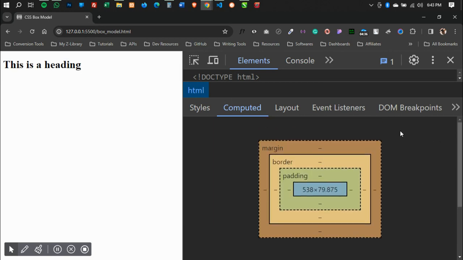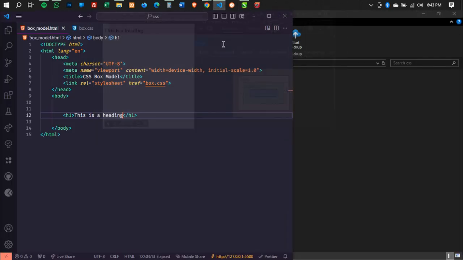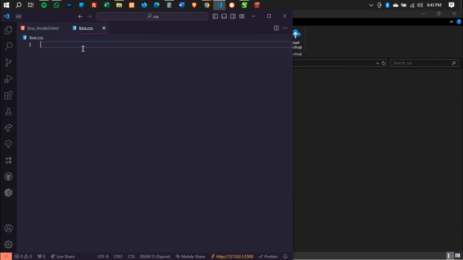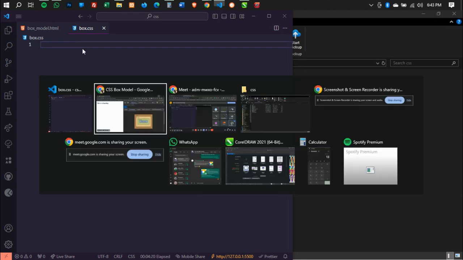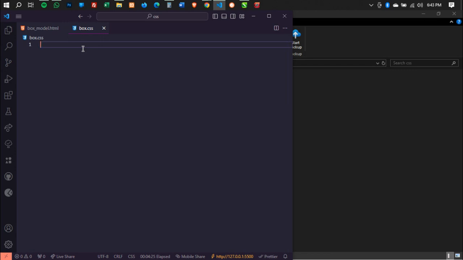So as I said, it's everything which you're seeing on the screen. Even if you're having a circle, it's still displayed in the browser in the form of a box. All right. And there are sizes to it. Let me come here. And usually when you're writing CSS, we do something we call the CSS reset, because as I mentioned earlier, there are some properties which are set by default by the browser.